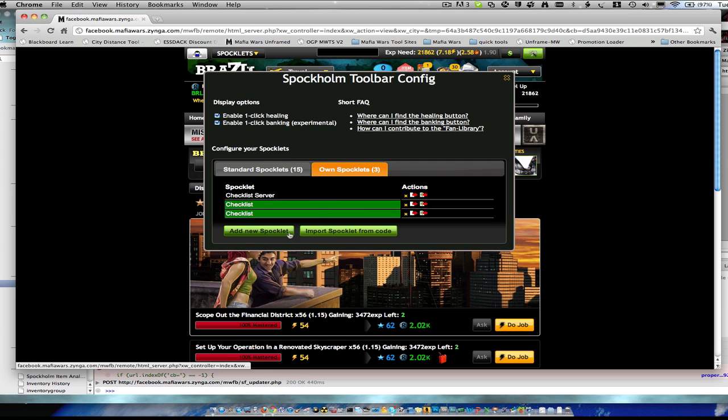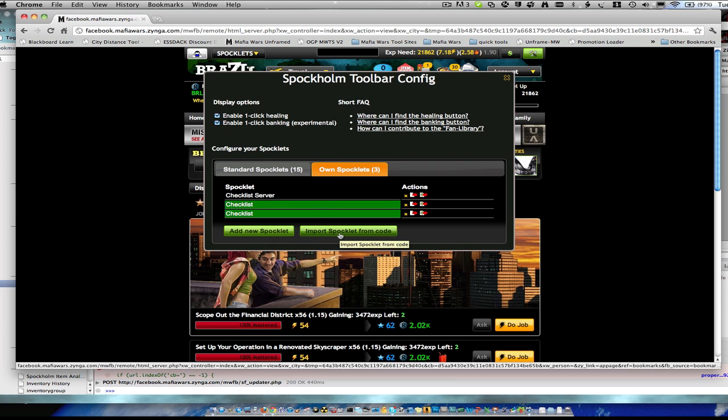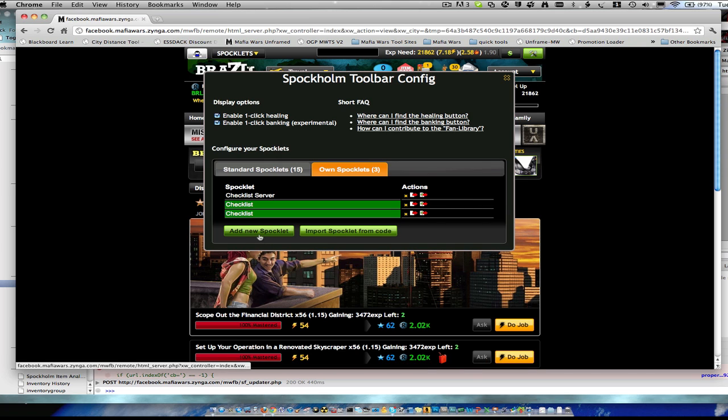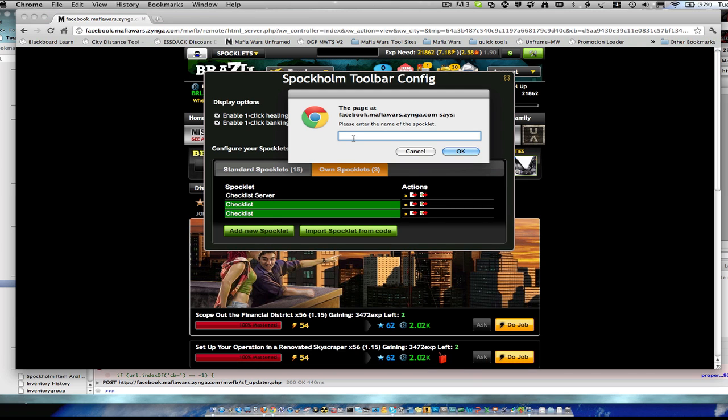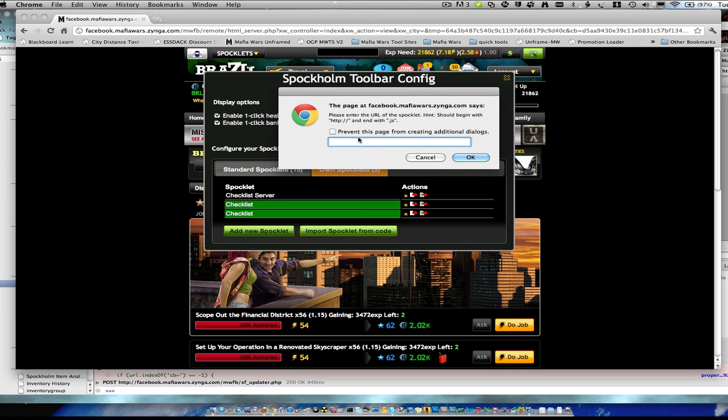Another option, if you don't have the code, is you can add a new Spocklet by putting in a name. So I'll go with Smart Spocklet. If I click OK, the next thing it asks me for is the URL to the actual JavaScript file that is the Spocklet. A lot of times when we share very small Spocklets, like Mission Click or Brazil Crew, or some of the other ones that are just one-offs and don't happen very often, we don't create a whole brand new page on the Spockholm website for that. You would just paste it in here, and then you can create your own Spocklet.